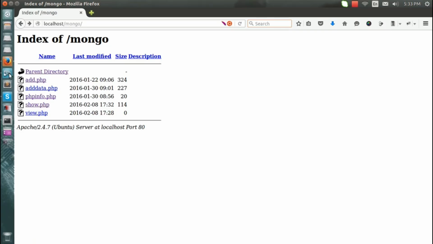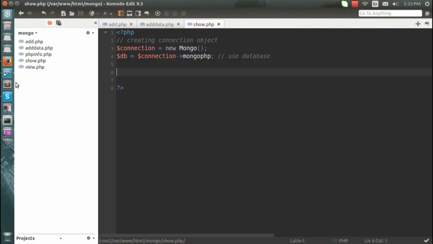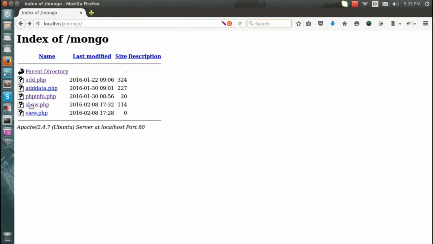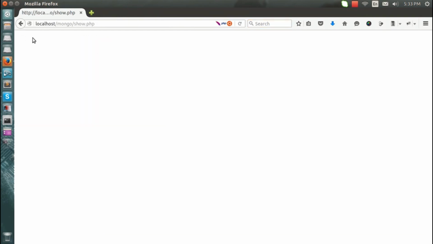Now it's time to retrieve the data and show it. So what I'm going to do is, this is one show.php file, and I'm going to show the data inserted into this one.